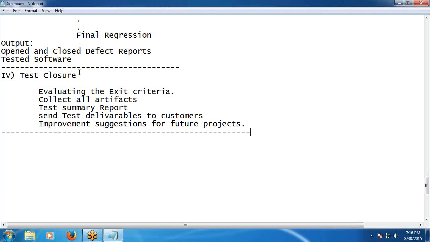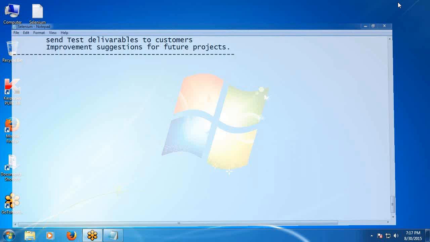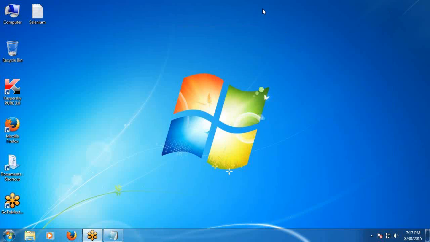Now tell me, Parmita Rai, what are the important tasks in the test execution phase? Verify the test environment setup, create the test batches, and then the test execution task. Here some levels of test execution: sanity testing, then defect reporting, defect tracking.